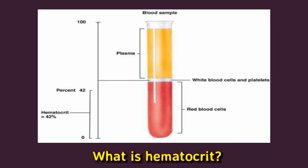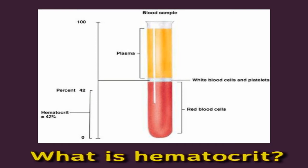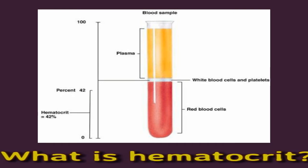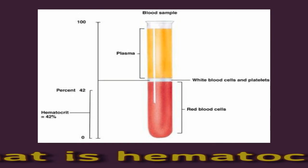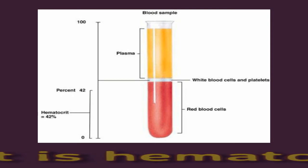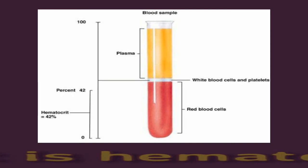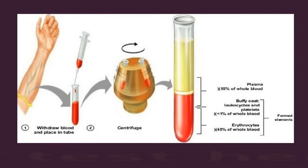The percentage of red blood cells in someone's blood can change depending on a variety of lifestyle factors and environmental changes. According to research, red blood cell counts tend to increase at high altitude. Exercise, particularly strength training, may also affect hematocrit levels. A 2018 study found that females who participated in 16 weeks of strength exercise had lower levels at the end compared to when they started, though the study had a small sample size of 26 middle-aged sedentary Turkish women.